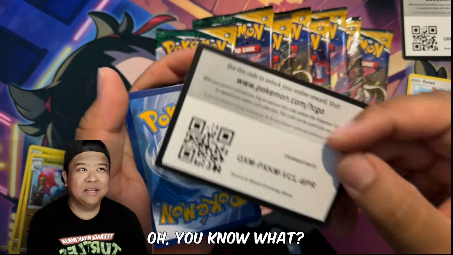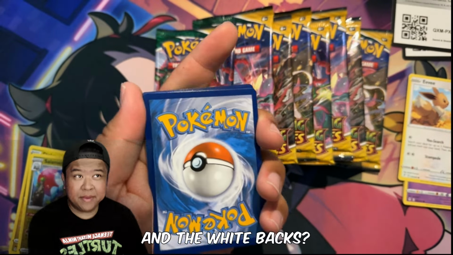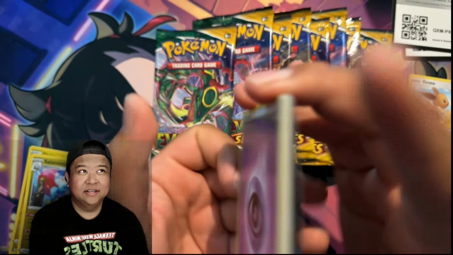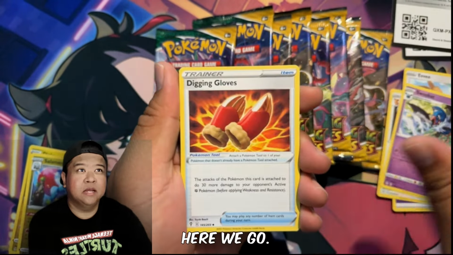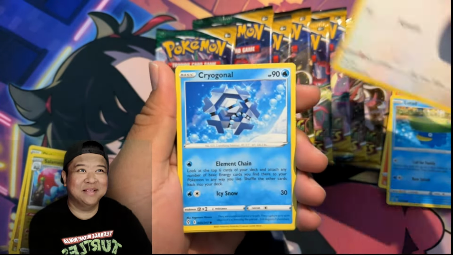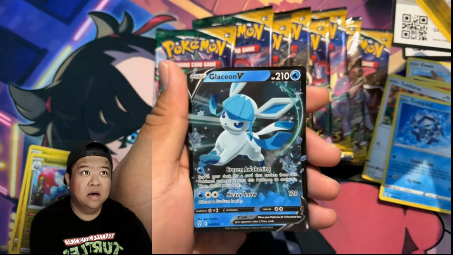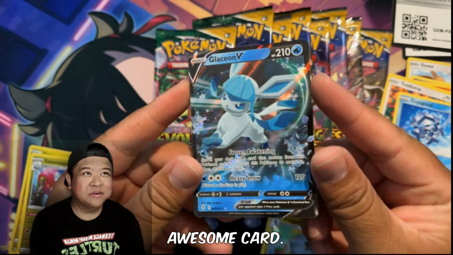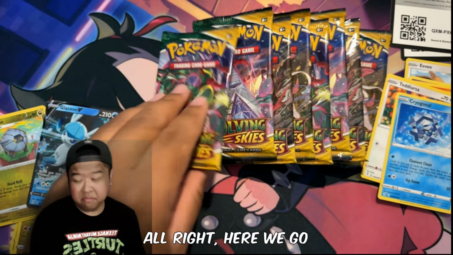Here we go. You know what? I realized, wait, did they switch the black backs and the white backs? I think I shouldn't show that. Okay, I think I know what I've got to do. Okay, so we have the energy. Here we go. Let's see if we can get something, like a hit. Usually in the ETBs, we are guaranteed at least one or two. Ooh, a Glaceon V. Pretty awesome card. Looks cute. Too bad it's not a special one, but still, Glaceon.